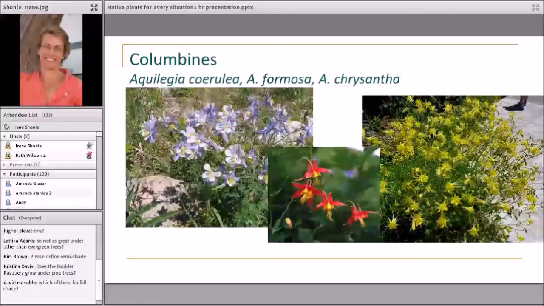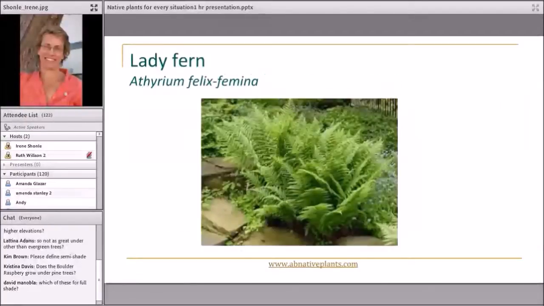And again, these aren't full shade, but this will be good for semi-shade situations. Another good situation for semi-shade may be a very bright shade near the north side of a house, as long as the house isn't a two-story house. Sometimes that shade, if there's no other trees around, can be almost considered a semi-shade situation because of the angle of the sun and the fact that your house is not too tall.